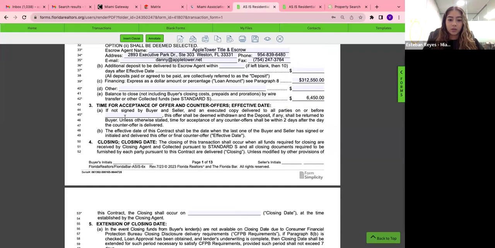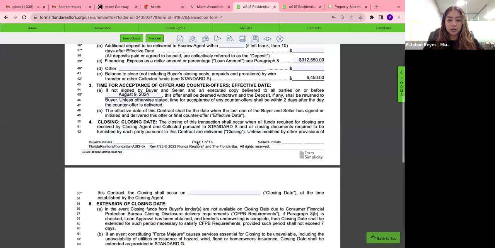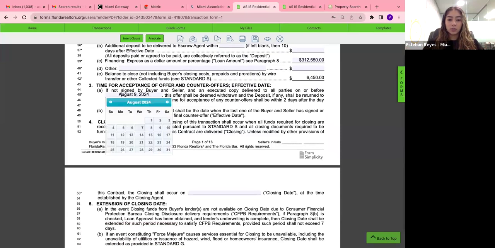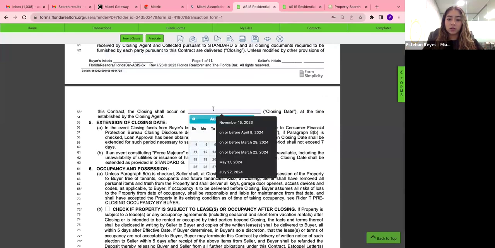Okay. Here we put the time for acceptance because in this case, unlike when you're doing a rental offer, the as-is contract is like the offer. So the time for acceptance is usually the same thing. We do 2 days. So today's Wednesday, we'd go ahead and put it for Friday, which is the 9th. Closing, whatever he tells you.